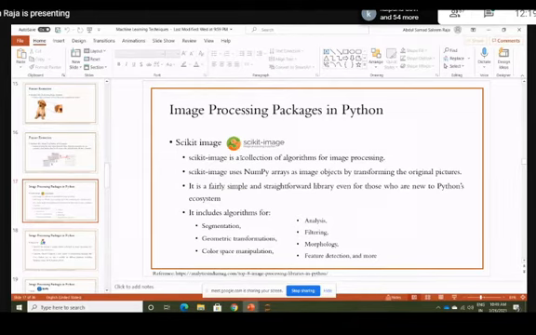With this package, we can perform all kinds of digital image processing actions, as well as feature extraction, face detection, and many operations, because all the basic operations are available in scikit-image. One of its main features is that it easily converts the image into pixel arrays. That is a main feature, so you can directly use that pixel array.